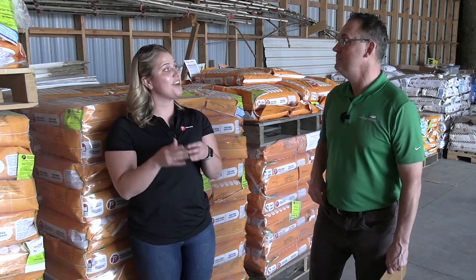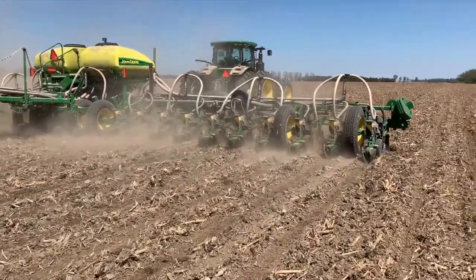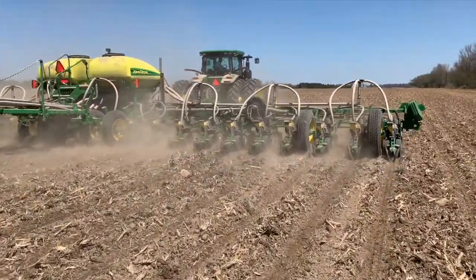In optimal conditions, we can still reach those high yields. It's when we're planting into cooler soils that maybe have the potential of crusting where we need to be a little bit careful with our smaller seed sizes. They don't have as large of energy reserves as our larger seed sizes, so it can be a little bit hard for them to pop out of the ground in those conditions. But if we're planting into warm soils that are dry and fit, we shouldn't have a problem.